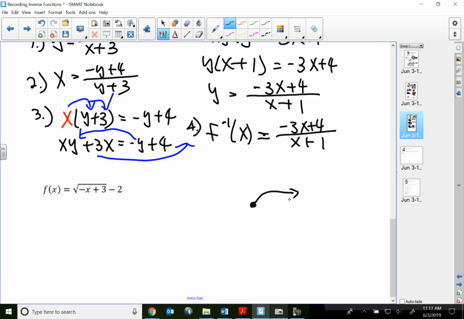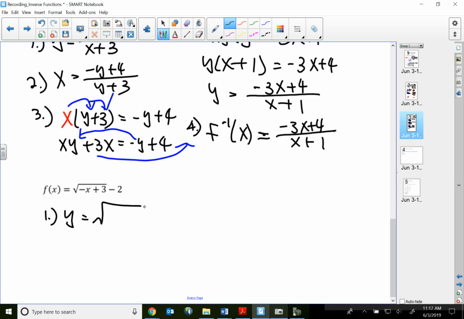If it goes this way or if it goes that way, it is still considered a one-to-one function. Again, part of the graph appeared to be flat because the y values are so close to each other. It makes us think that this is actually a horizontal line, but it's not. The y value is never the same on the square root functions. So it is a one-to-one function. All right, so let's find its formula.